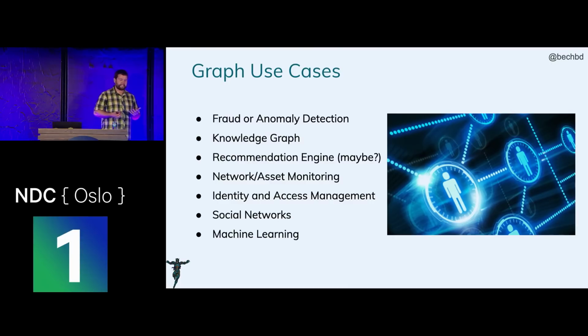And the last one I wanted to touch on was machine learning. Machine learning is a very interesting graph use case because, I'm not a machine learning expert, so this one statement may not be completely correct, but as far as I know, there isn't a machine learning algorithm out there, at least none of the common ones, that takes a graph as an input. The irony being, if you look at a lot of them, especially something like a neural network, what it's doing under the covers is building out a graph as part of its model.